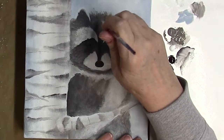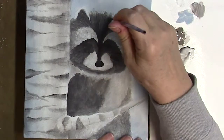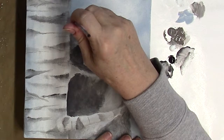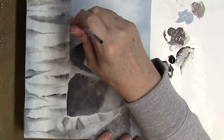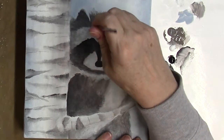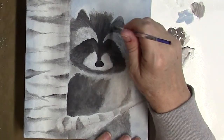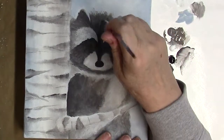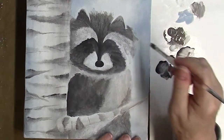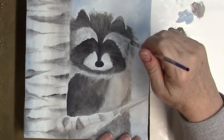You may need to play with the consistency of the paint, how much water you need to add. But we're going to go over the raccoon with this neutral gray. Pull your strokes in the direction of the hair growth. And this gray will be a little lighter than our dark areas that we've based, and just a little darker than the light areas. Be sure on the edges that you pull out over your background to create that furry edge.